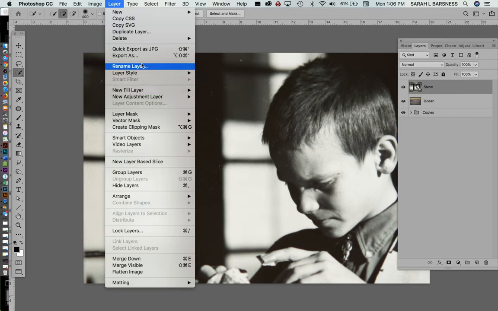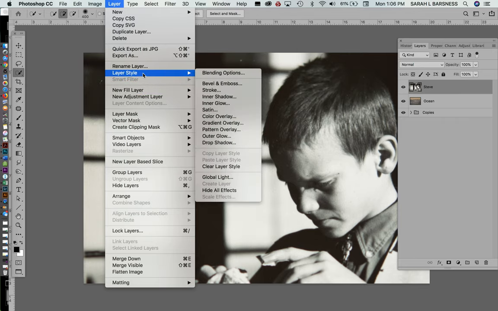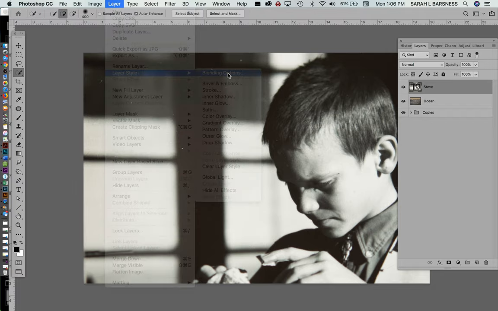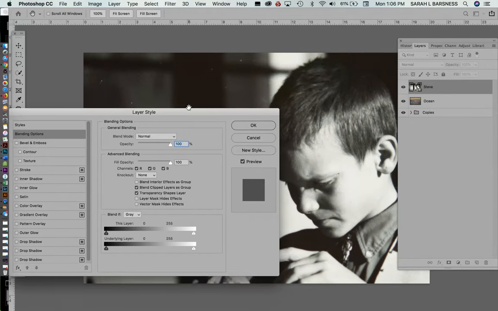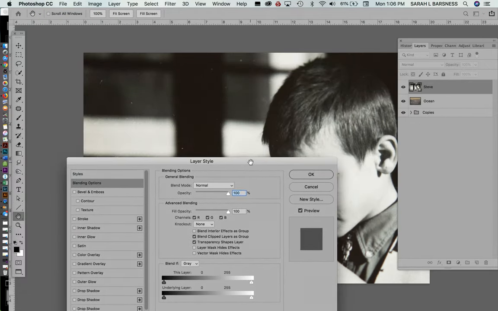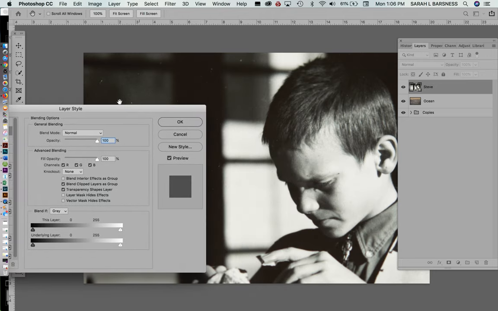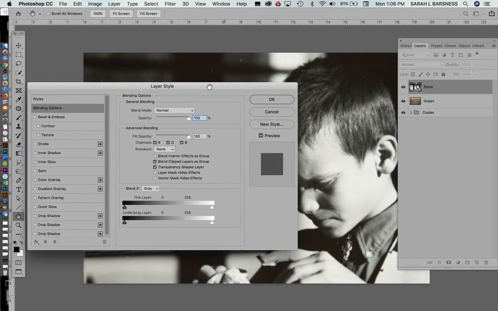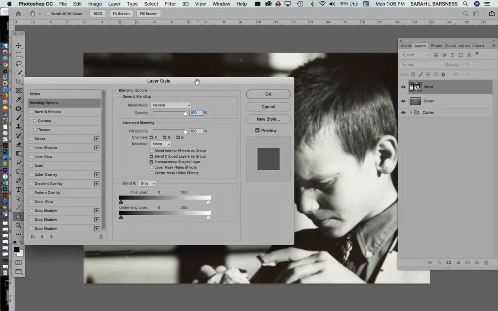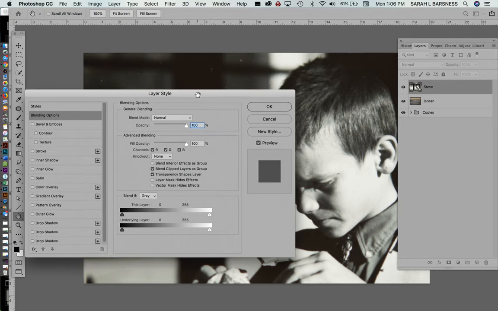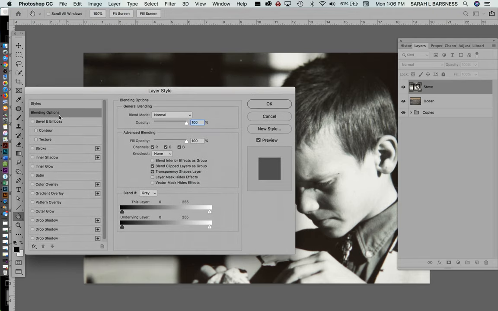Layer style is one of the areas you can find this. And the very top choice is blending options. And you come up with this fairly complex and large dialog window. Unfortunately, this is one faulty area of Photoshop in my mind, is that there's no way to minimize this window. So on a small screen, it can be kind of annoying to work with because it takes up a lot of space. But it has an incredible number of options. Right now, we're just going to work with blending options.